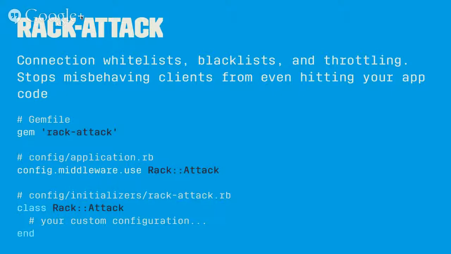Tools such as fail2ban and Google lists are used for generating these lists. Rack just provides the mechanism by which they are applied. And the reason why this is really, really good to have as middleware specifically is because, as I said before, it's really, really fast. If you're experiencing some kind of malicious attack, especially distributed denial of service attacks, you don't want to spend a whole lot of time loading a Rails environment, all the random stuff that happens in there. You just want to ditch that request as fast as possible.